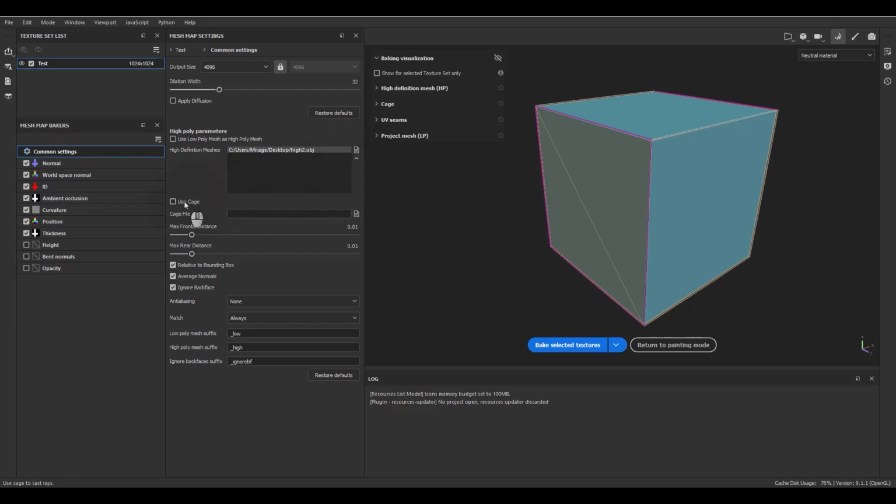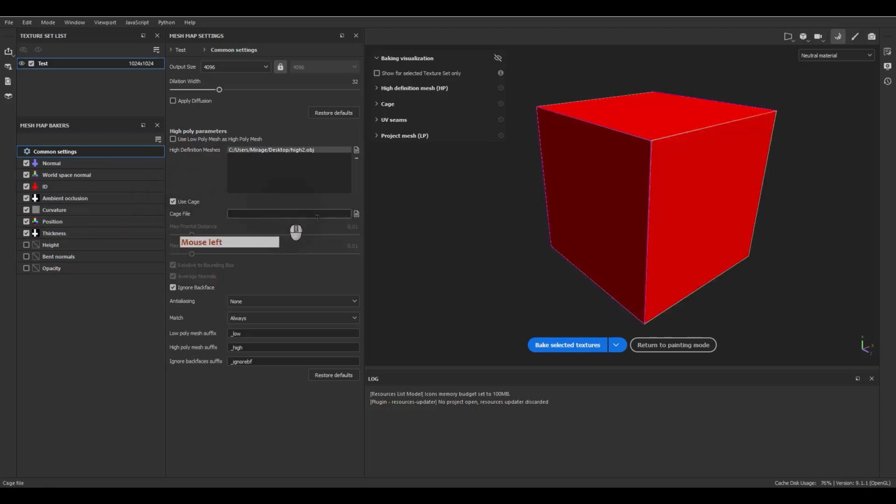So the cage: we can create a custom cage inside the 3D modeling software, and we can use the default cage, which is like the outer space of the low poly model. It's like a shell option or second skin of the model. If you need to use a custom cage, you need to click here and define your custom cage.